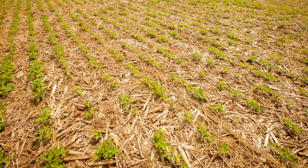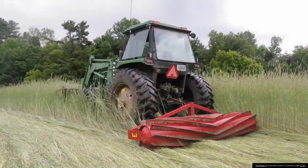Furthermore, all of this residue on the top is going to allow the soil structure on the bottom to continue to improve because it's not being disturbed, and because over time the plants growing here, those roots are going to be exploring all of those little tiny pores, and that mulch is just going to be protecting those pores from getting flooded out by water if there are any heavy rains, and will also prevent most soil from running off of the field during a heavy rain event. So this is an example of a no-till system, or what no-till might look like, especially on a large scale.